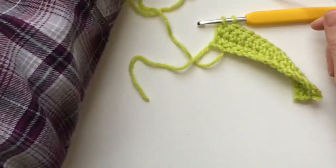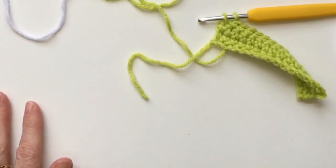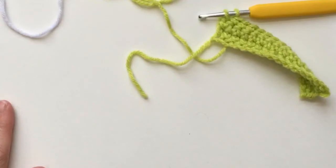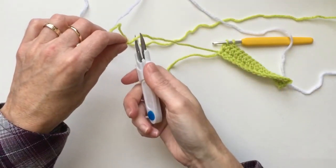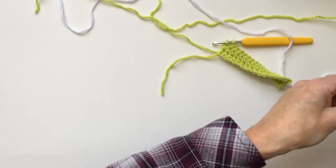So I am just going to get my little scissors. Hang on a second, guys. I always forget something. It looks like I forgot my scissors. Okay, now I can snip that yarn.